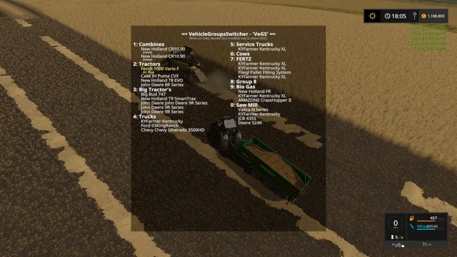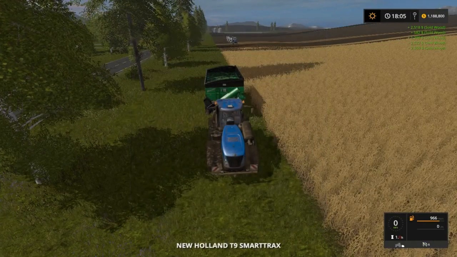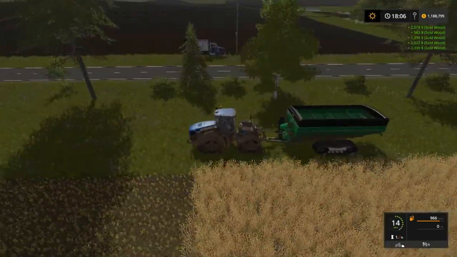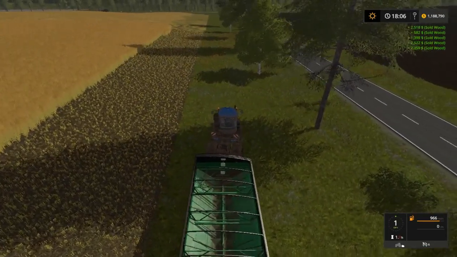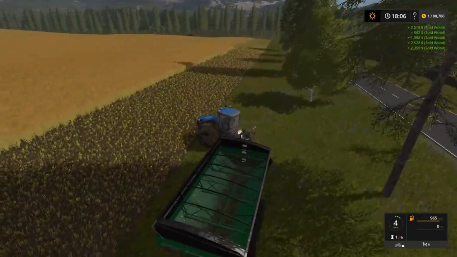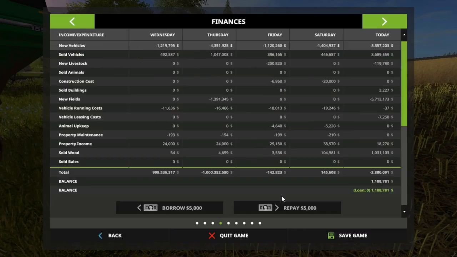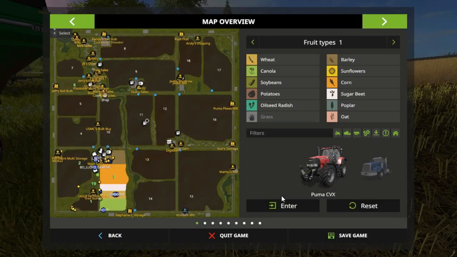Alright, we need to get this guy out of the way. Oh yeah, I forgot we got some beans right there. Yeah, we're gonna wait right here till the New Holland John Deere combine comes around. Let's go to the map real quick.